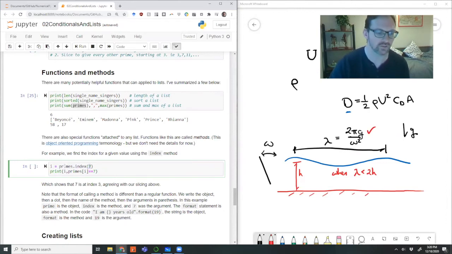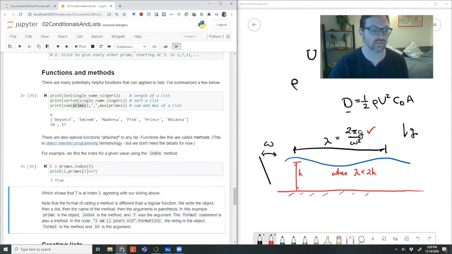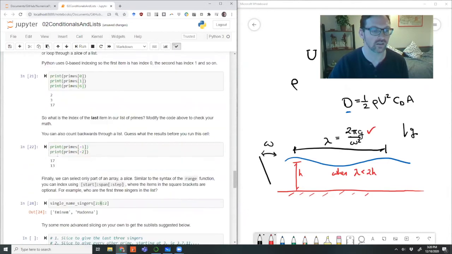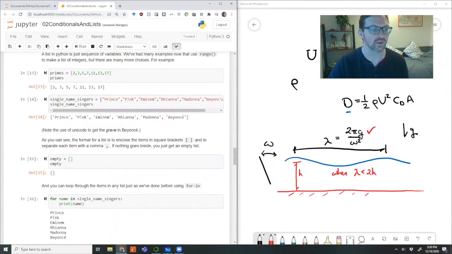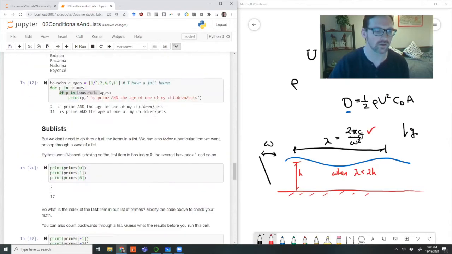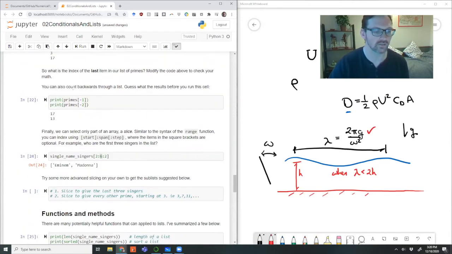In this example, I've said, for the list primes, find the index where the number 7 lives. It says that lives in index 3. We can go up and check if that makes sense. We've got 0, 1, 2, 3. Yes, the number 7 is at index 3.